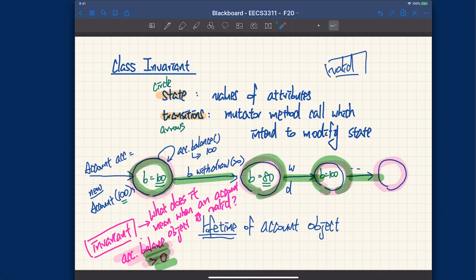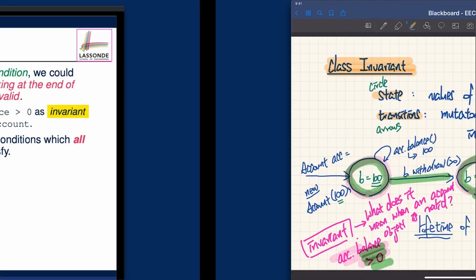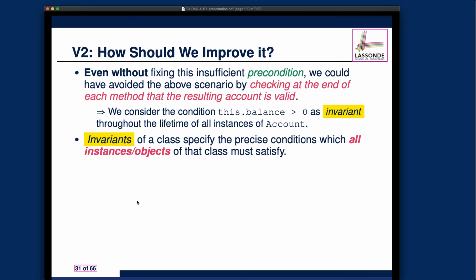Again, whenever you review the ideas for design by contract, class invariant is really one of the most important things for you to think about. And later on, when you actually have the freedom to design your own classes, always think about what the invariant should be for the classes. Think about different objects for that particular class at runtime. What does it really mean for those objects to be valid? Okay, let's see some examples for class invariants, and then we'll see how we can encode this in Java.